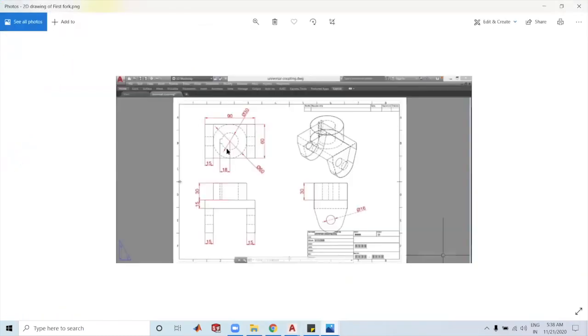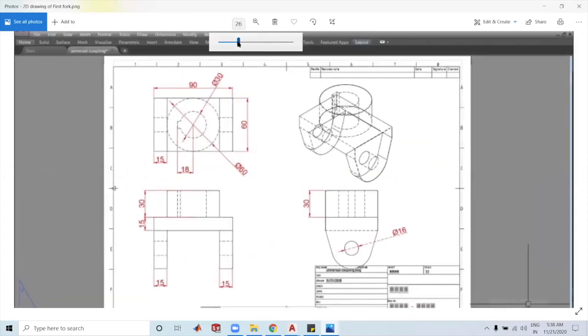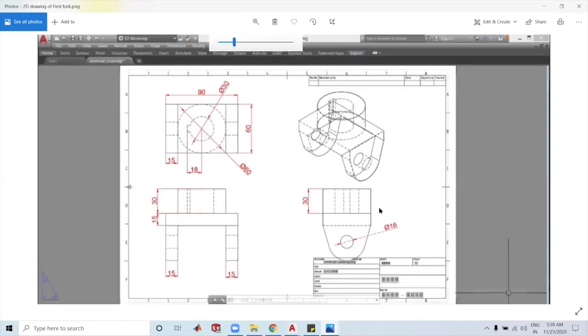The first part which we will be doing is the first fork. Over this, the front part of the entire assembly sits, as you can see over here. This is the 2D drawing of that. There are various dimensions. How we will be modeling is that firstly we will be doing this rectangular base over here. Then we'll be modeling the semicircular part on either side along with this hole in the middle, and also the key as well as this circular key. As you can see, there's this key which has been attached to the circle. We'll be doing that. So let's just dive straight into it.